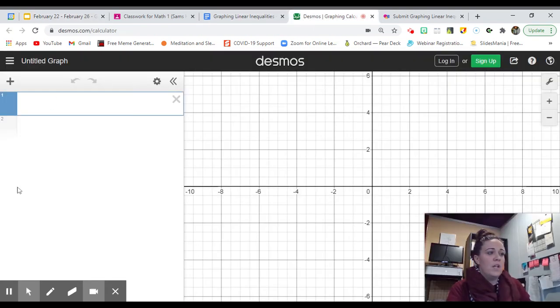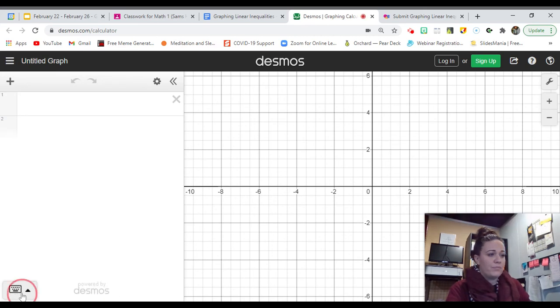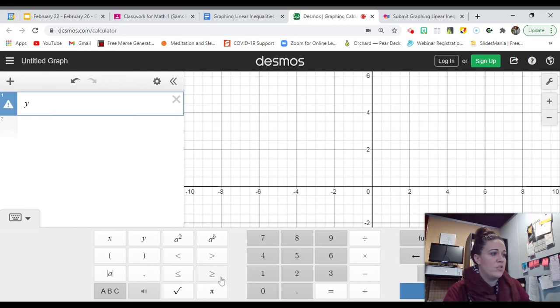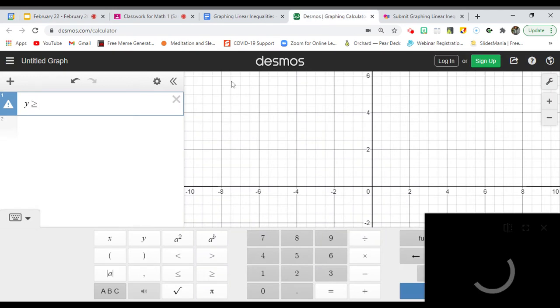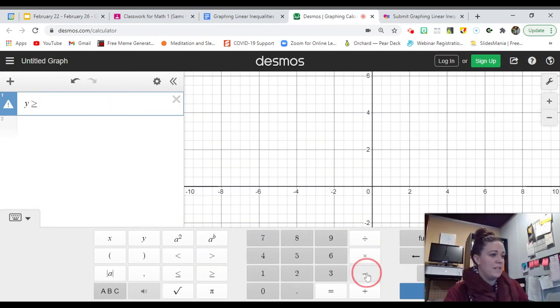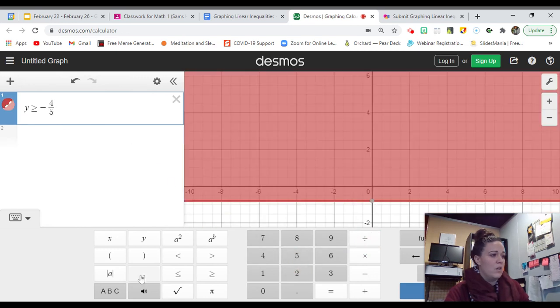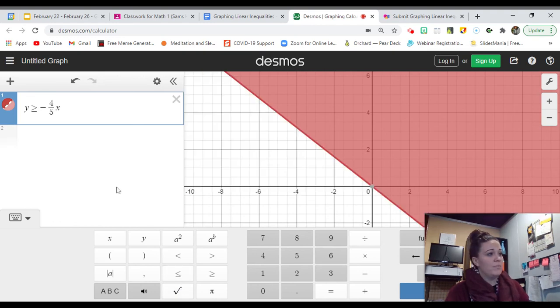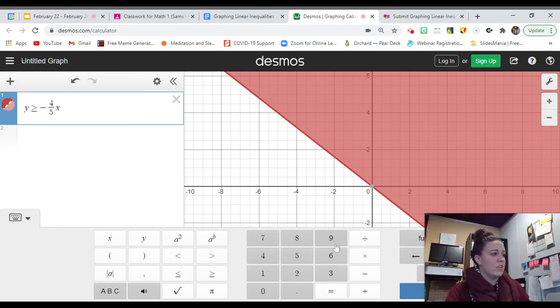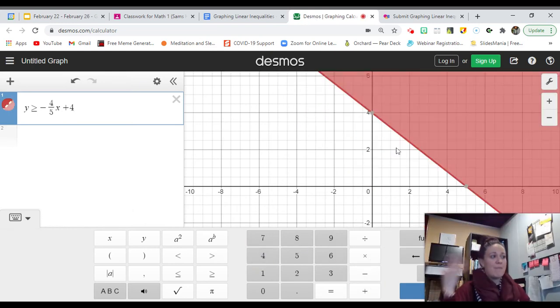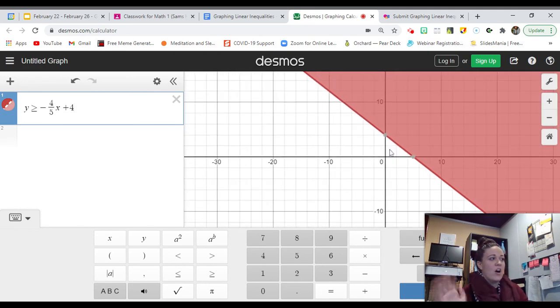So go into Desmos. If you go to the keyboard, just hanging out down there, we can do y. Here is your inequality sign. So let's do greater than or equal to. Yes, greater than or equal to -4 divided by 5. Click off of that. We're going to do an x. I'm just going to type x on the keyboard. And then I think I said plus 5. Nope, it said plus 4. I'm glad I looked. So we're going to add 4. And my particular inequality is graphed on Desmos.com.